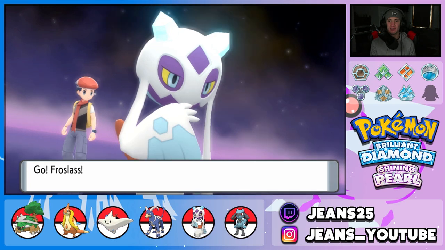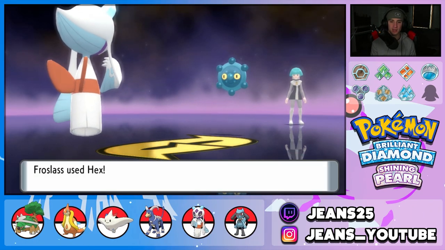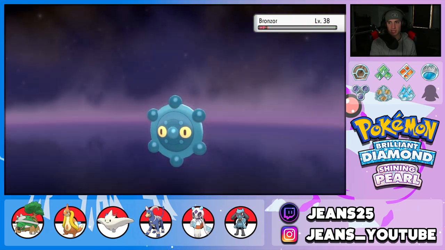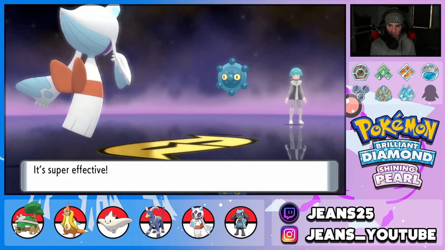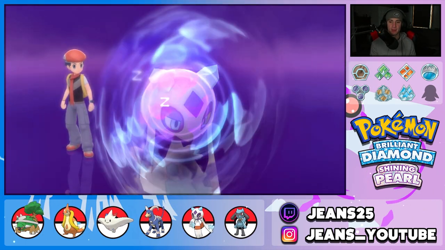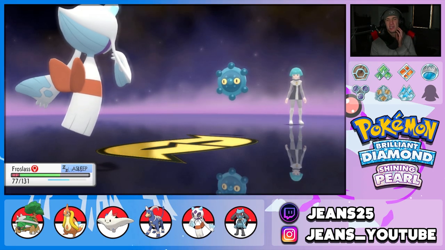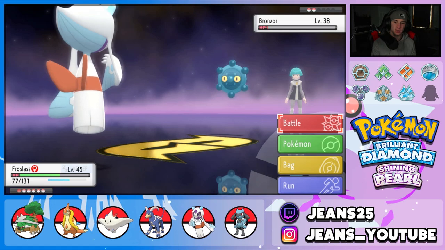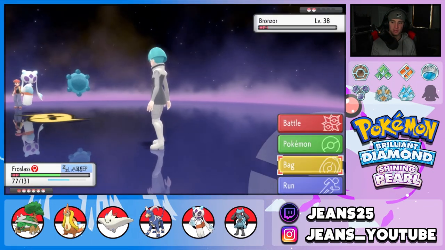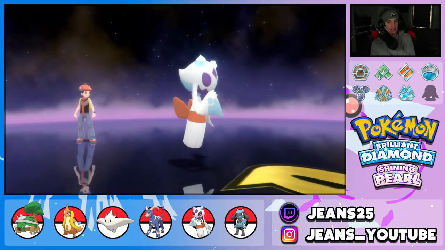I'm going to send out my lovely little Frosslass. We're going to get ripping on this thing. Hex is going to pop. Yeah. And I understand, I feel like Pokemon playthroughs should be longer videos. And this thing just got a Sash? Bruh. What do you mean? I don't even have an Awakening. You know what? Screw it. We're swapping. Houndoom, get out there.